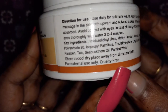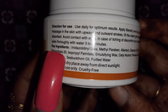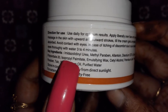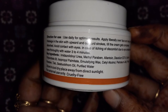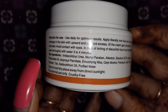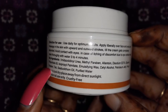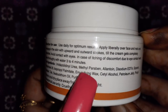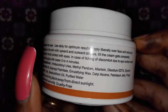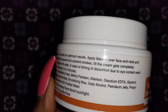We also have glycerin. Then polysorbate 20, which helps mix oil and water together. This is a sea buckthorn specialized product so it contains sea buckthorn oil, combined with purified water. Emulsifying wax is similar to polysorbate 20 — it also acts as an emulsifier and smoothener. Cetyl alcohol and petroleum jelly are also present; cetyl alcohol provides softening and nourishment, and is commonly used in shampoos and conditioners for smoothening and soothing.